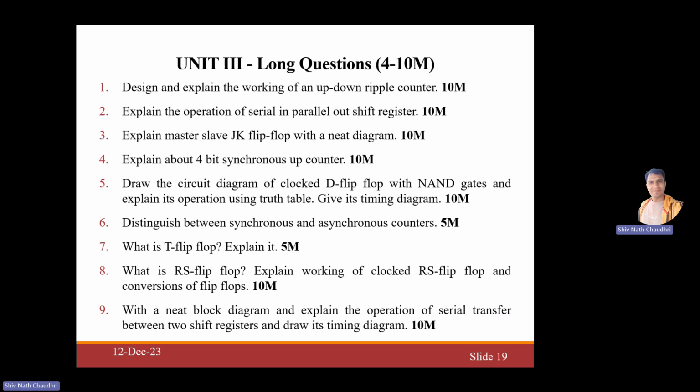The ninth question is, with a neat block diagram, explain the operation of serial transfer between two shift registers and draw its timing diagram. So in this case you have to take the example of serial transfer. For serial transfer you can use serial in serial out data, meaning the SISO shift register.